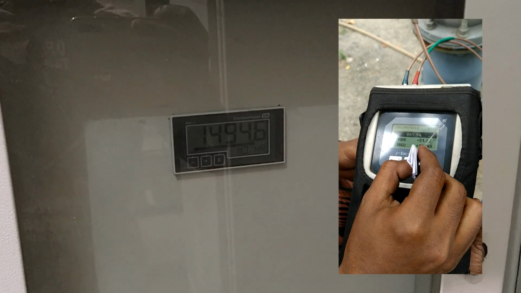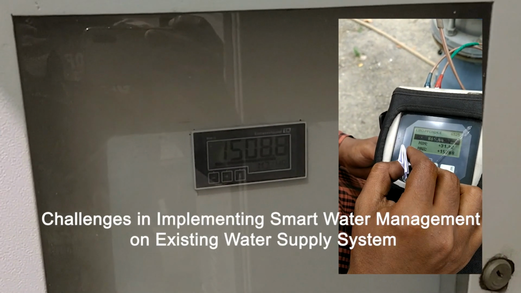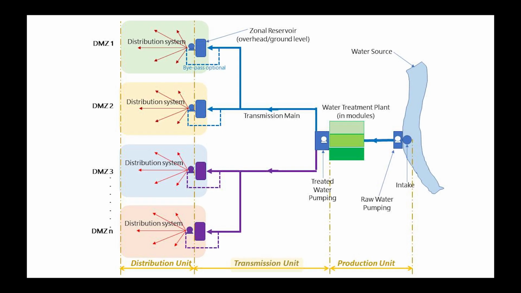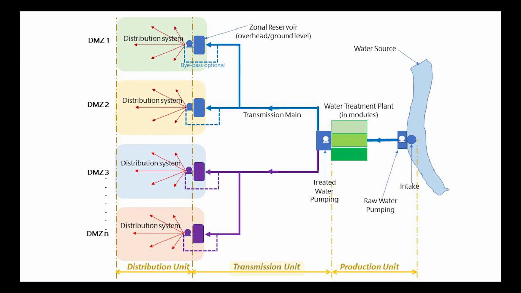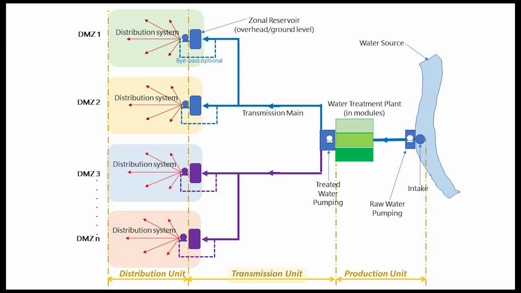Today's technical topic is the challenges in implementing smart water management on an existing water supply system. In this era of water scarcity, mainly under urban settings, the water supply authorities have been trying their best to reduce the physical losses, primary water leakages in the water supply system which they are operating. It may be from the raw water intake to treatment plant transmission main, water distribution system, and even in consumer connection. Lot of researches, studies, piloting have been conducted.